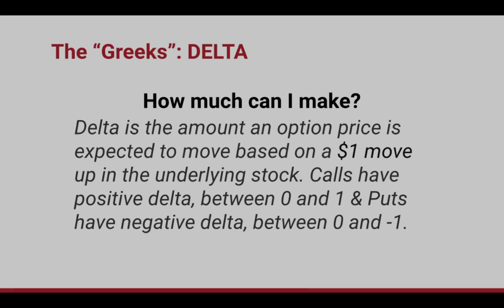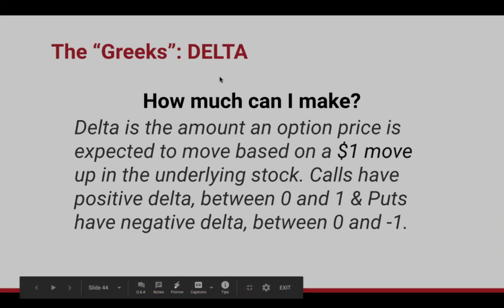Well, let's say you wanted to get in and out, and you're trying to figure out, Joel, if Apple goes up $1, how much is it going to be worth? Okay. Well, you got to look at what we call delta, and we call these your Greeks. Now, there are 4 different Greeks that are out there.